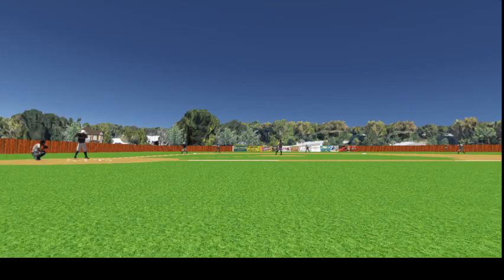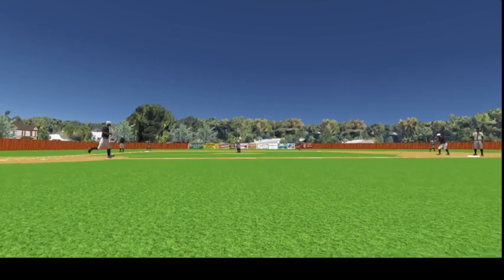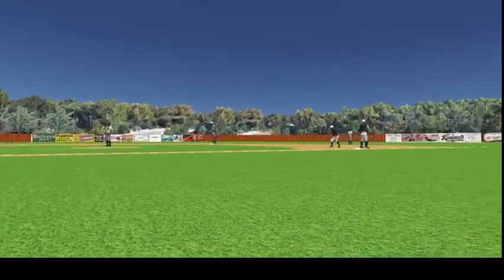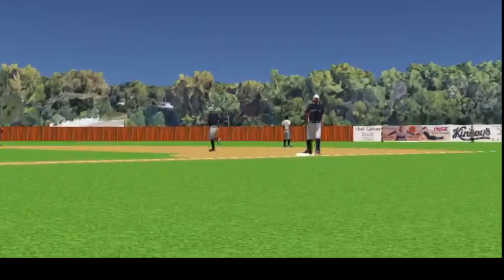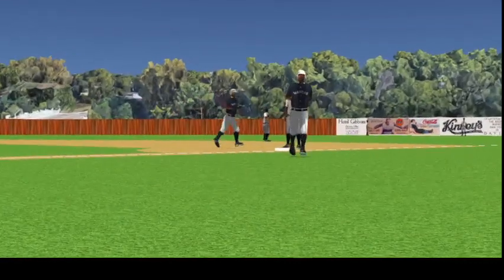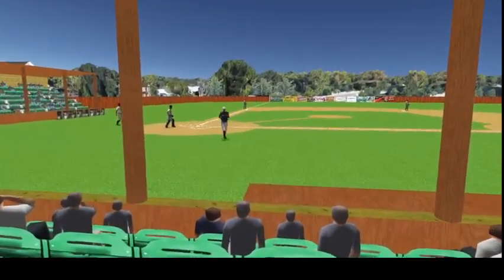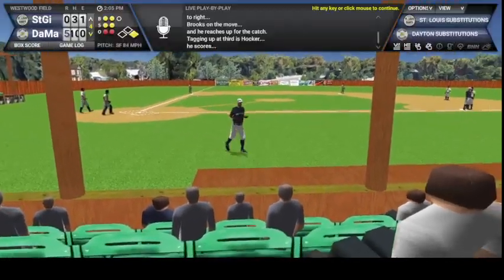Alexander steps in against Drake. Drake working from the stretch. Here's the 2-2 offering. Alexander swings. Fly ball to right. Brooks on the move, and he reaches up for the catch. Tagging up at third is Hawker. He scores.